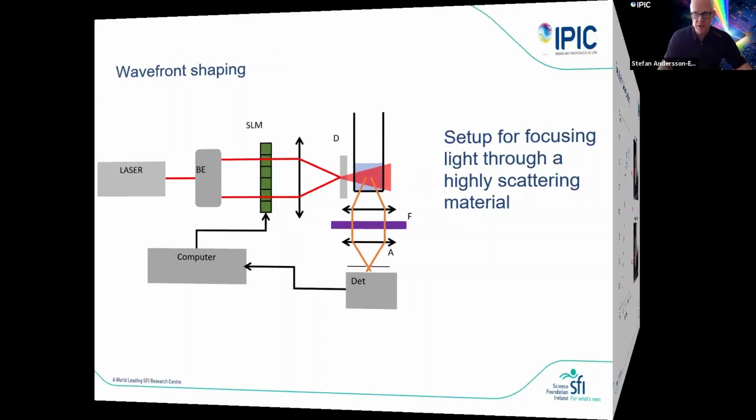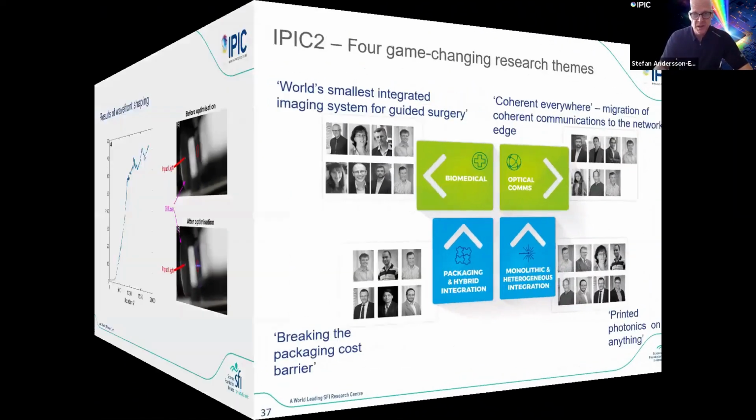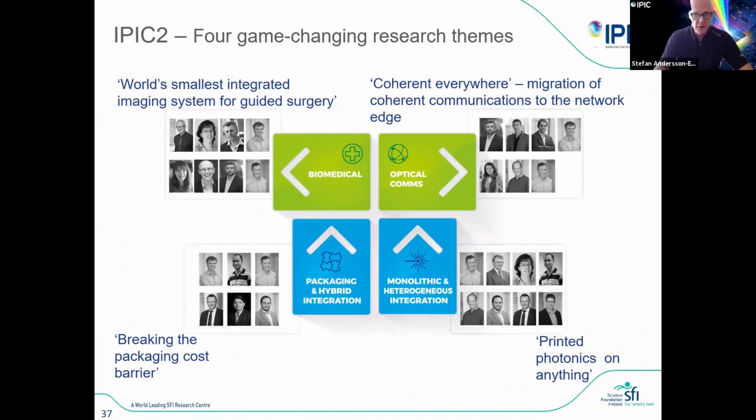So this is something that we have accomplished with these upconverting nanoparticles. When we send in light here, we have some type of diffuser here, and then we look in this region here where we have upconverting nanoparticles in a liquid, and just try to see if we can focus the light there. And if we get the focus that we get here, by iterating this SLM, we can actually get that intensity to increase quite a bit. And you can see here the blue light coming out from that upconverting nanoparticles. Here you can't see it. So that's a fantastic way to not only be able to see through deep tissue, but also to focus light inside tissue. So I think we have a lot of opportunities in front of us where we can really try to do things.